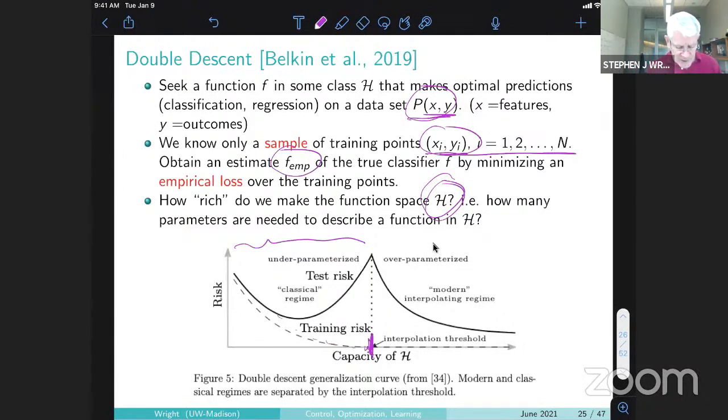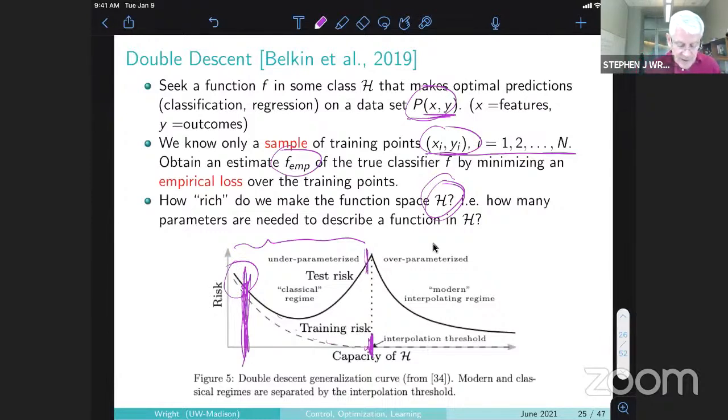But then what we're really interested in is this solid line. The solid line is how good a job that empirical function is doing at classifying unknown data. So when we're down here, the empirical function is pretty much as good as the best possible function from that class. Now, when we're in this regime, we've got a very under-parameterized model. So the empirical function does as well as you could possibly do on that class at classifying unseen data. But unfortunately, because the number of parameters is so low, the risk is still pretty high.